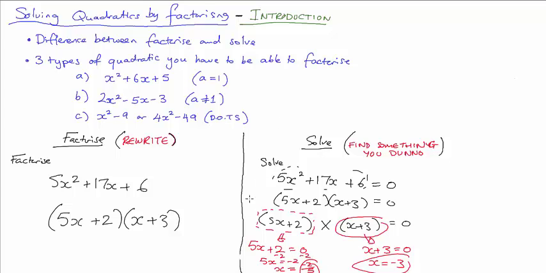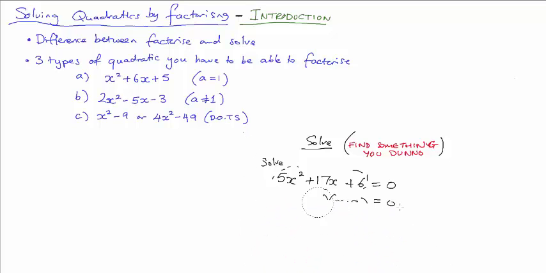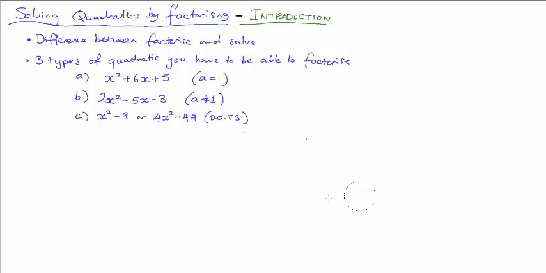Well, no, it's not. No, hold on. Bear with me. I want to show you the 3 types of quadratics which you need to know how to be able to factorize. So the first type is, you'll notice, when the number in front of the x squared is 1. So, you know, it pretty much isn't there, but in reality it's 1. So that's got its own special way.